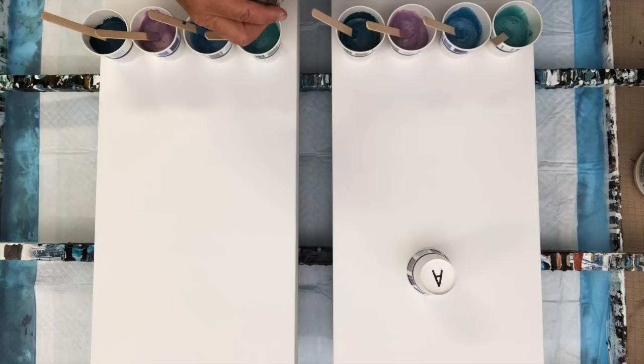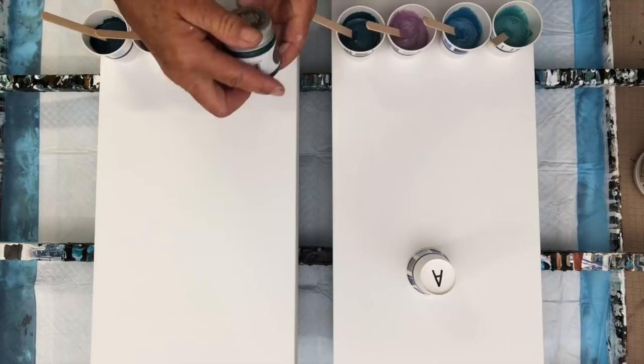And in this cup right here, I love these new Art Alchemy paints. This is the Stormy Ocean. And that's this little cup right here.